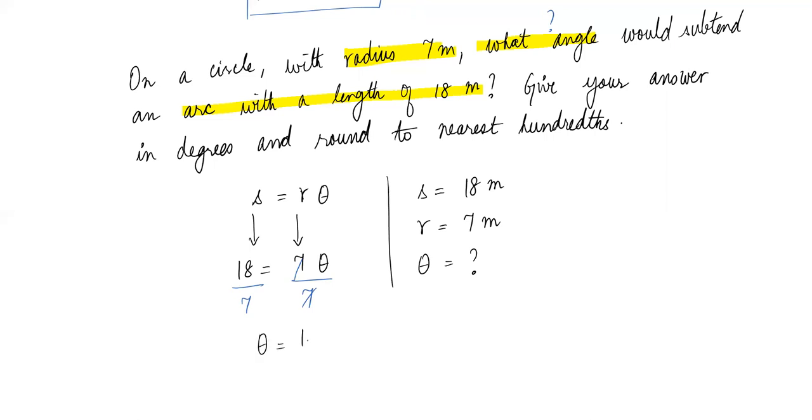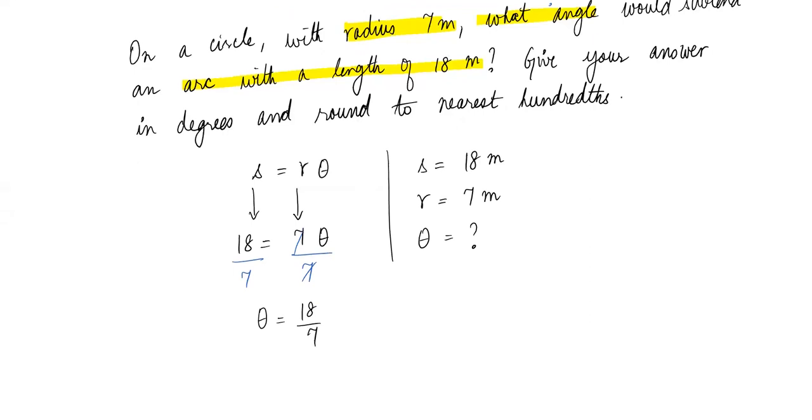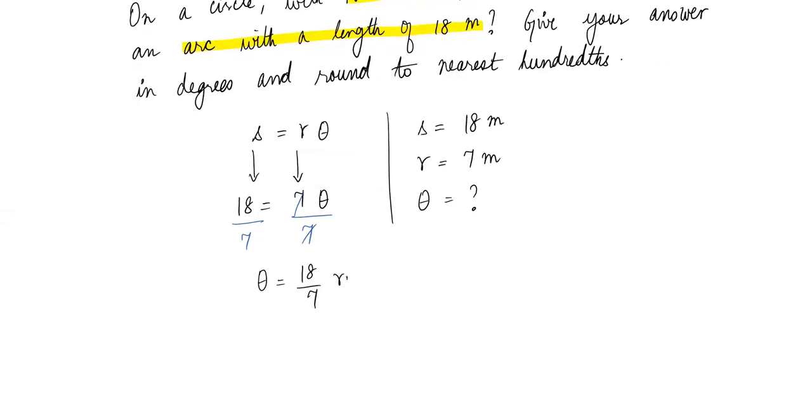Remember, theta is measured in radians, but we want to produce the answer in degrees. So you can have it as 18/7 radians times, remember again, we want to cancel off the radians. So it's going to be pi radians in the bottom with 180 degrees on the top. The radians go away. And then use the calculator to get the answer.